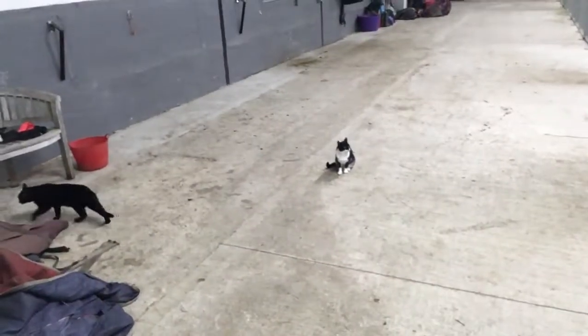We have a slight problem. So one of the most important jobs that I have to do in the afternoons is feed these guys. We've run out of food. And I know that their owner will be bringing some back with her from work tonight. But it means I can't feed you. You're going to have to wait until she gets home. And they're not very happy about it.